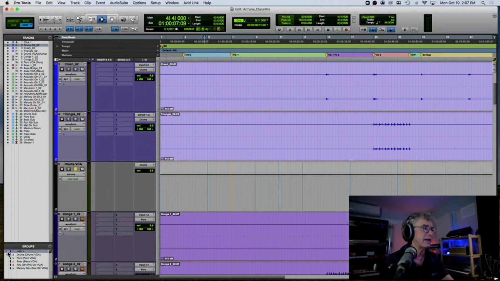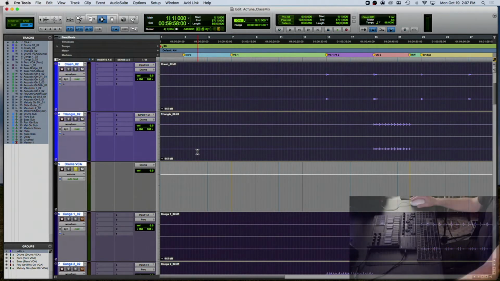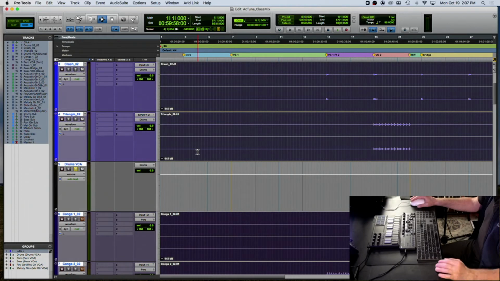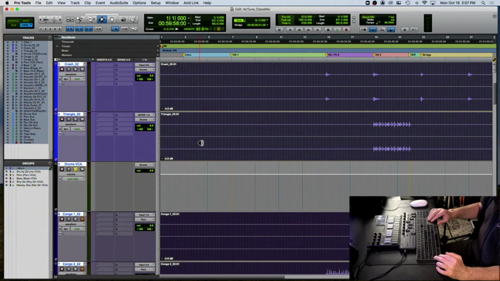The reason I did that is because if I reverse that now, the key command, so what I did was I selected all groups, and so all the tracks are selected. Control Shift, and then the up arrow adds the same amount of clip gain to every track.